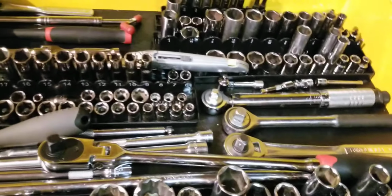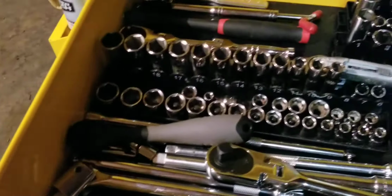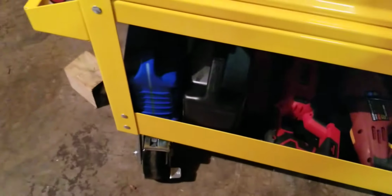My first 1/2 inch ratchet right there. And I have given away almost a complete set of Craftsman USA ratchets to my daughter for her homeowners toolkit. But that's about it. I have a wide variety of homeowner-based tools now.